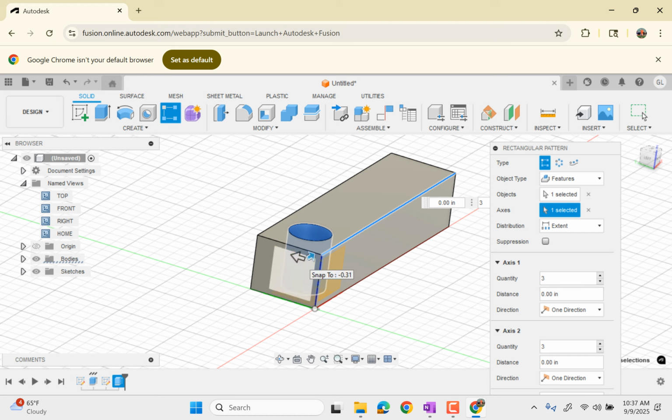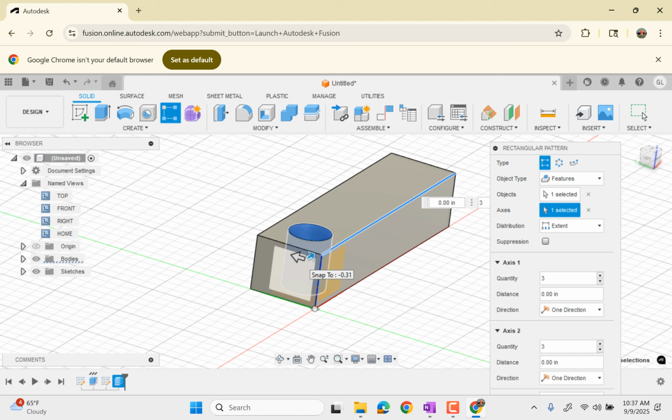Because it's rectangular, it shows me the blue one is the one that I've selected. The white one is what the other one would be if we were doing a rectangular pattern. That's the axis 2. We're just going to leave that blank because we don't want that. That would be like if we wanted an array of holes, we just want a single line of them.